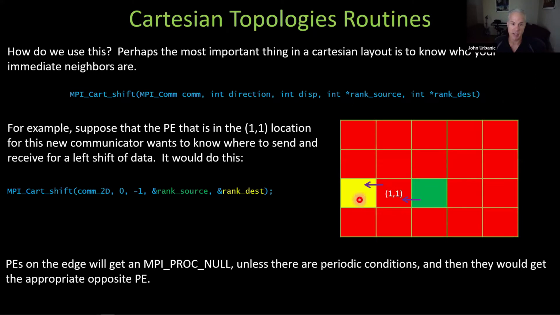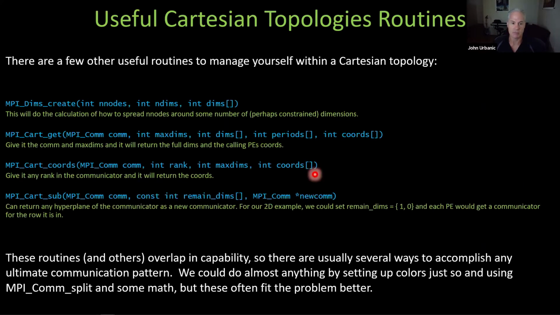And if this is on the edge, it'll automatically fill in the destination with MPI proc null. So you can see how convenient this is for dealing with that bookkeeping. And there are other associated routines too, in the event that you want to do more detailed things, which is not uncommon, like find out a plane, for example. You might want to communicate with a slice or a plane in a certain dimension, and you can do that. So these routines give you the ability to not have to do all that bookkeeping code.